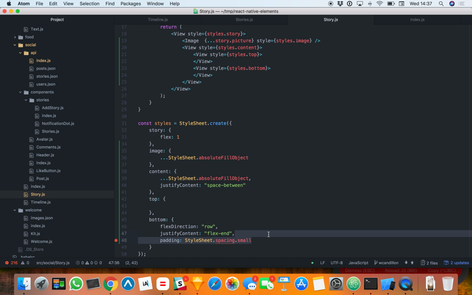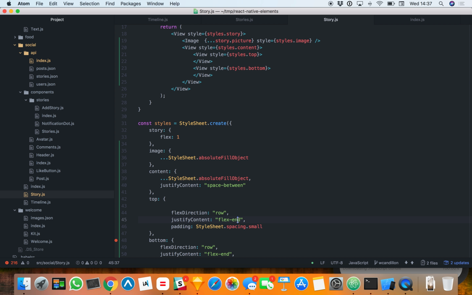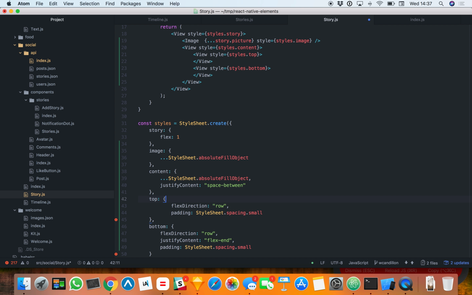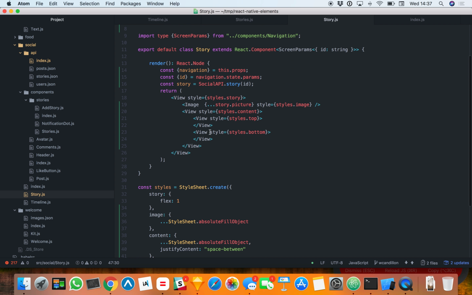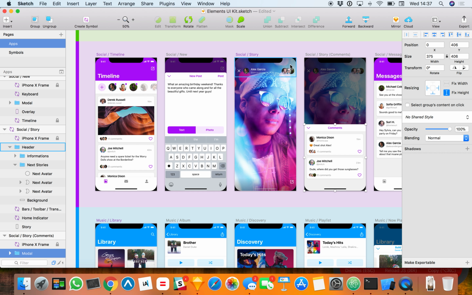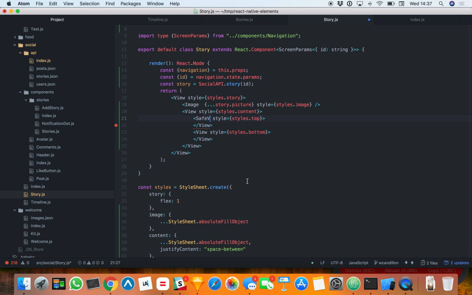So we should use that as well for top, except there is no justify content flex end, and we need to use a safe area view here on both. You see, because it's using the safe space on the iPhone 10 layout.